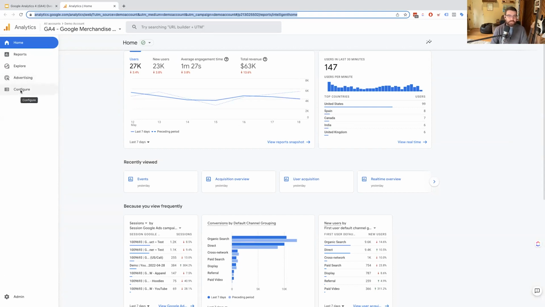And then the configure tab, as you might imagine, is for configuring the events, making sure that they're set up correctly and that they're tracking properly. Events can become conversions. It's just like flipping a switch. You're not going to want to have everything as a conversion, but there are certain parts, like I mentioned, the purchase, that you definitely want to be tracking as a conversion.